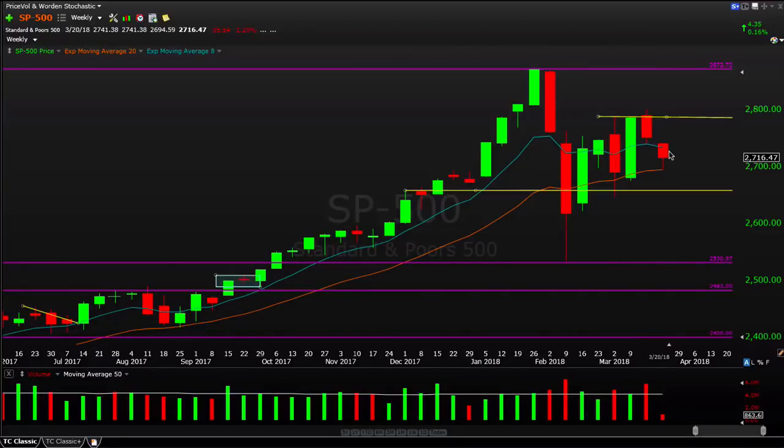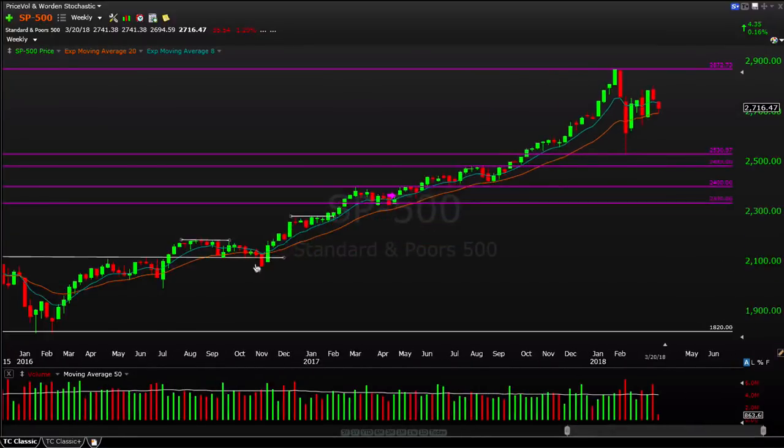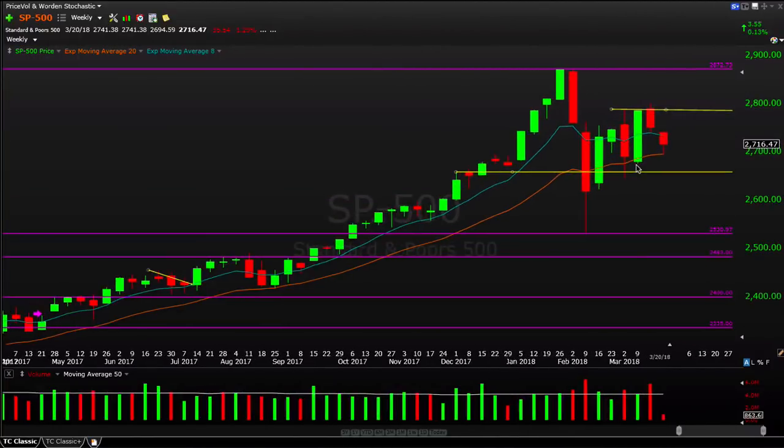You can see we did follow through to the downside. Action yesterday was pretty ugly. We'll talk about that in a moment. And we are now sort of sandwiched in between this 8 period and this 20 period weekly exponential moving average here. From a trend perspective, everything is still holding up, right? When we zoom out, we draw our trend lines on these longer term bases. Everything is holding up, but we are now getting back towards this 20 period EMA, which is flattening out, and we're getting back towards these lows here.